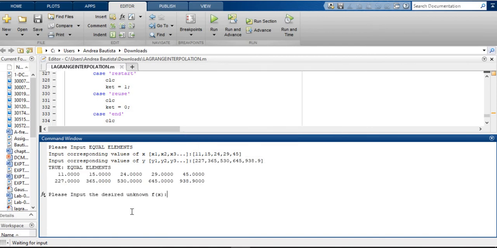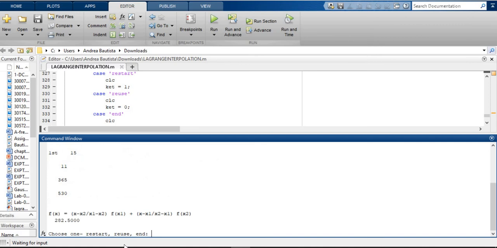Okay, so let's change the desired unknown to 17 and order 1 again. So that's it. We have our answer. So it will all go the same in each case.